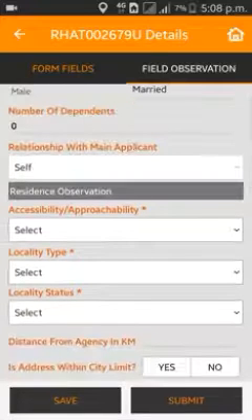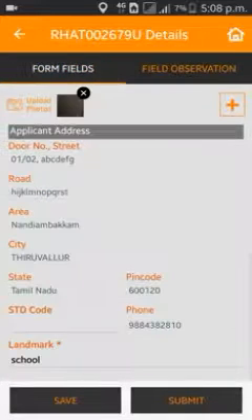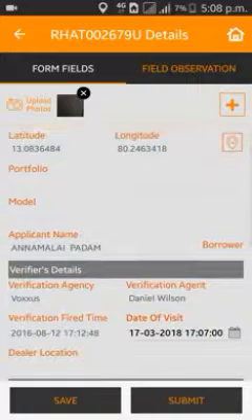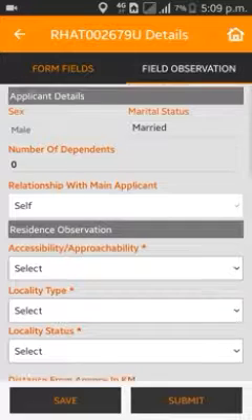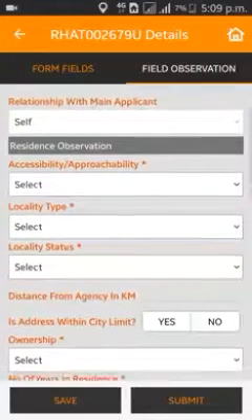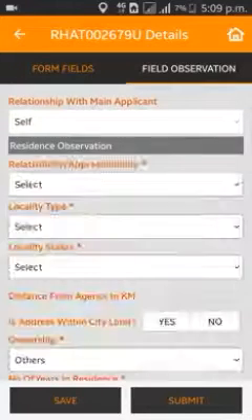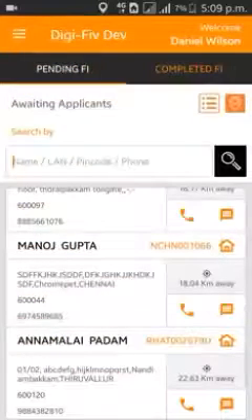So here in the first page we will be able to see whether this applicant is a borrower or a co-borrower. Based on that, the display of fields will be there. Here we have the applicant details and we have the observations right underneath.